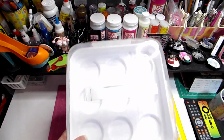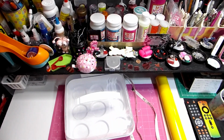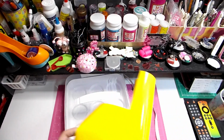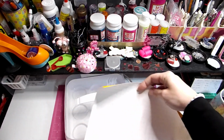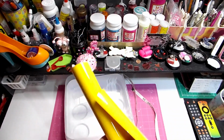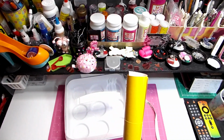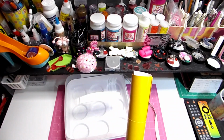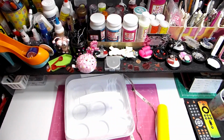I googled my daughter's new school logo, did my best to match the color. This is Oracal 651 from my stash. I don't always do the best at adhesive vinyl projects. I'm going to try.